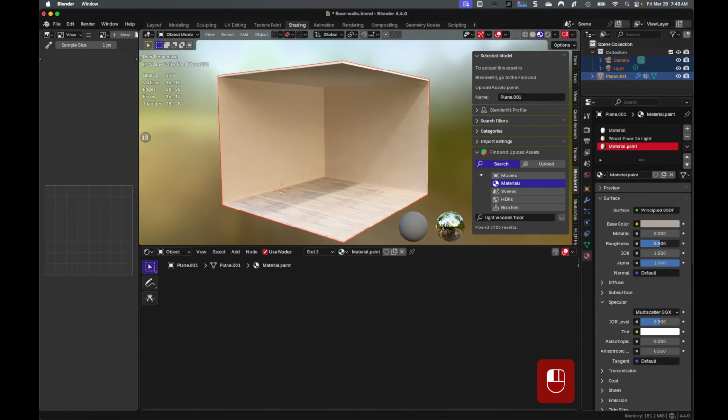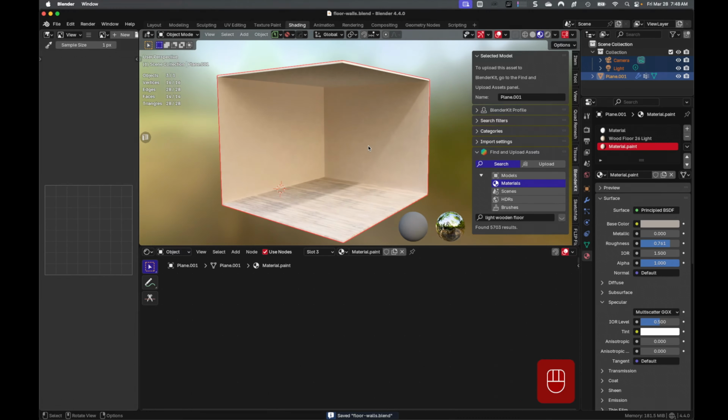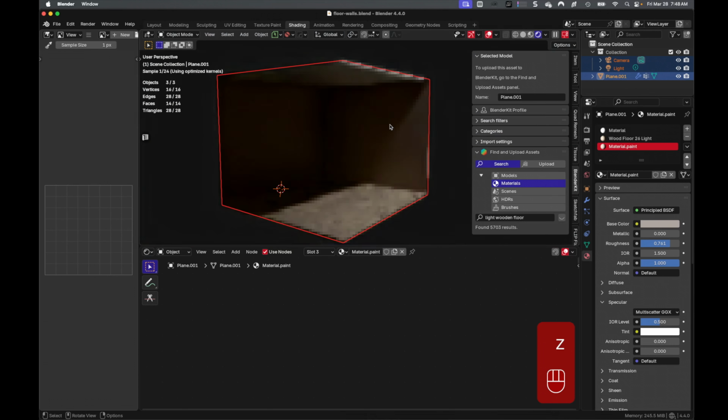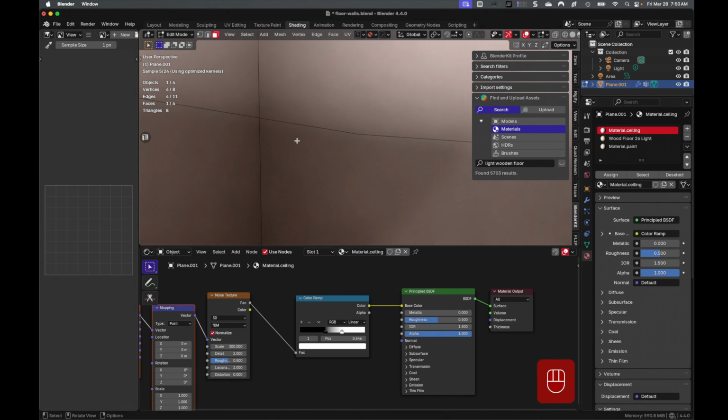But anyway, I'm going to crank the roughness up just to see what it looks like. Keep in mind when we get done with this, when we actually put this all together in a scene, we're going to have sunlight shining in. So I want to make sure that the walls don't look glossy. I want them to have a soft lighting on them. So we can come back and tweak some of these materials if we need to.